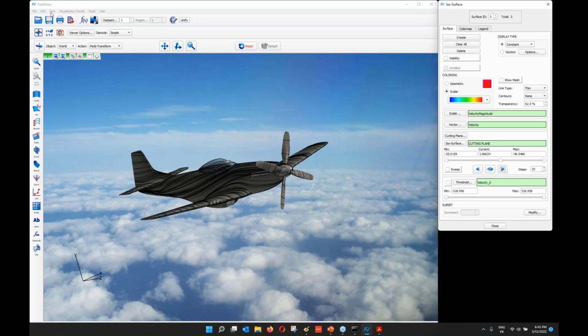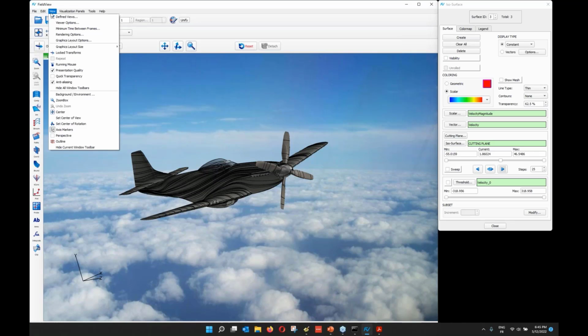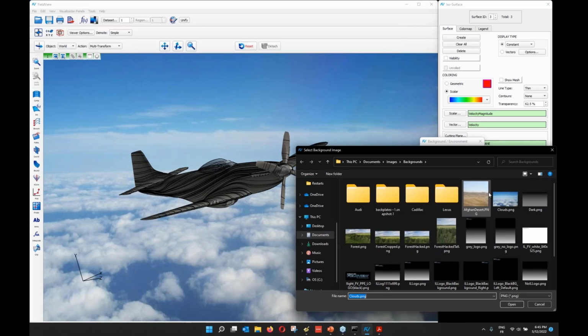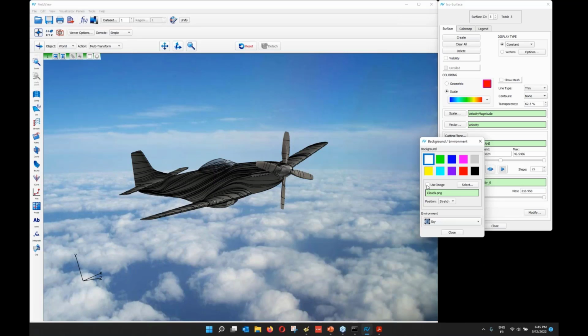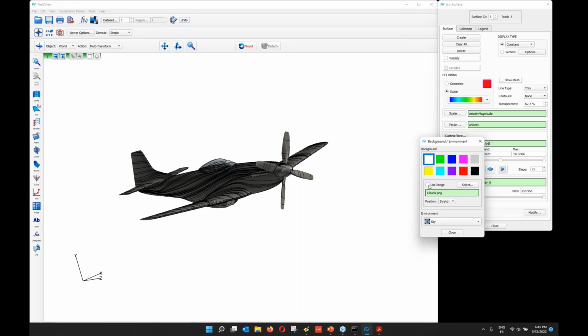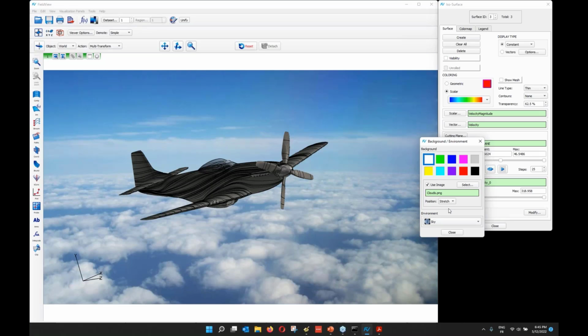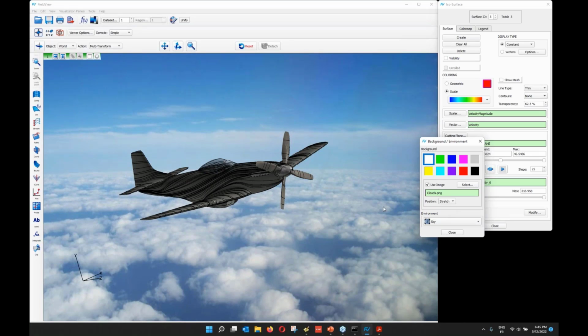Yep. Sorry, I realize sometimes I get a bit ahead of myself and go too fast. As Raja mentioned, the recording will be made available, so if there are things that you didn't catch, you'll be able to get back to them at your own pace. It is over here in View, Background Environment. I can select the image I want from here, and I say use image or not. And the other trick is how you want to fit or stretch to the extent of your graphic window. This one is very handy.